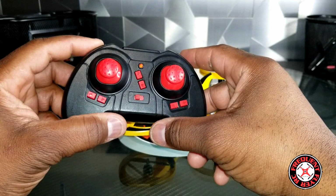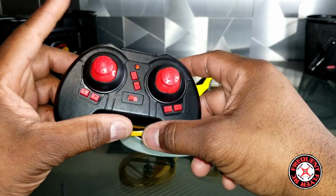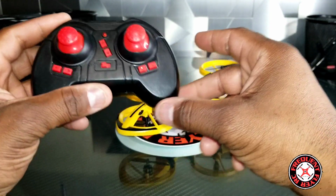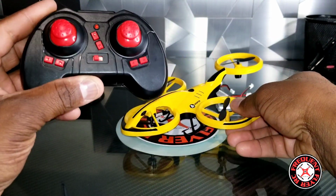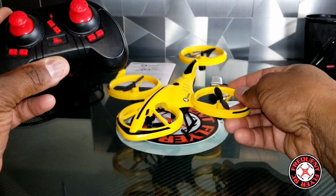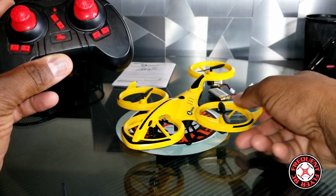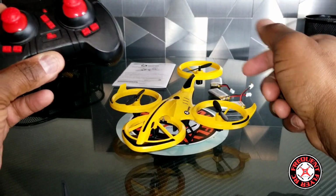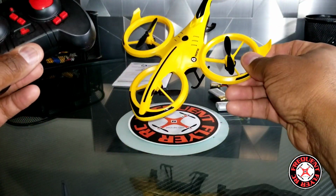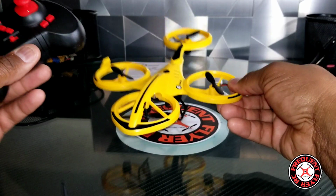And this button here, I'm not sure. Oh, this button here, I think it starts the engines. It starts the motors to spin with this button. It doesn't take off though. It will not take off when you press this. If you're in the air and you hit this, it will come down and land, but it just doesn't take off. This starts the props moving.